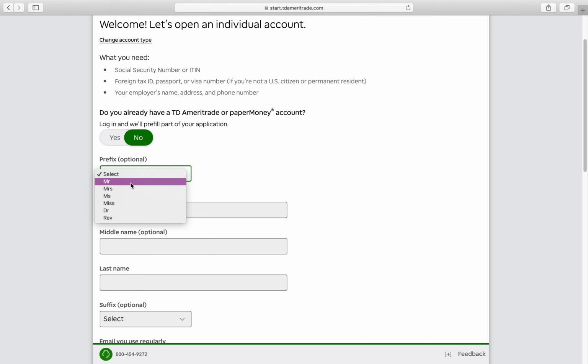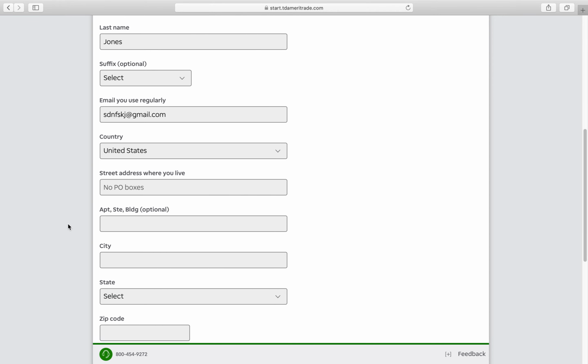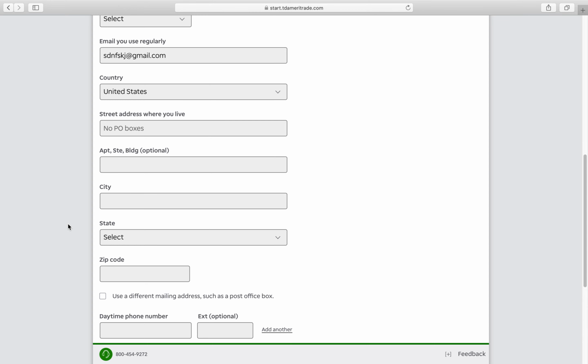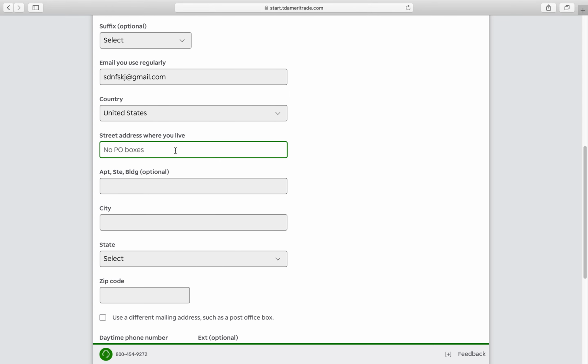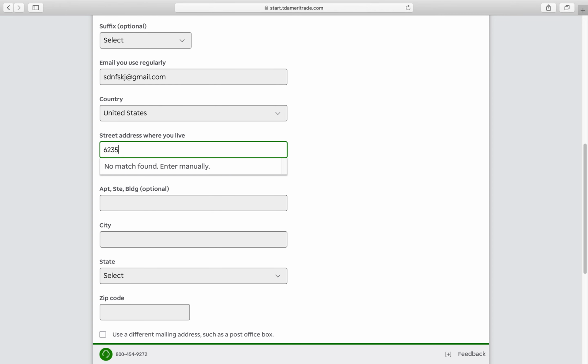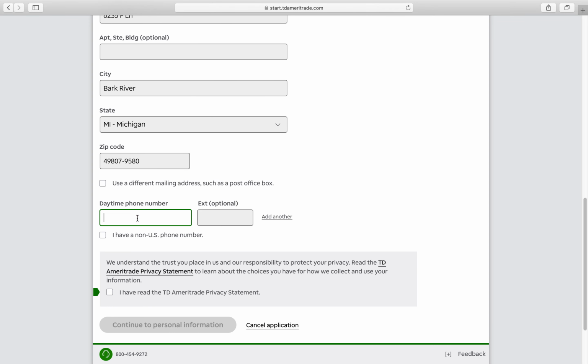So we're going to make a fake account. Obviously, they're going to deny the request to make this account because it's not real. But we're going to enter some random information in here. The information that you enter has to be truthful if you want to open up the account, or they're not going to approve you, right? So we're going to enter some random address. We'll enter a random phone number.